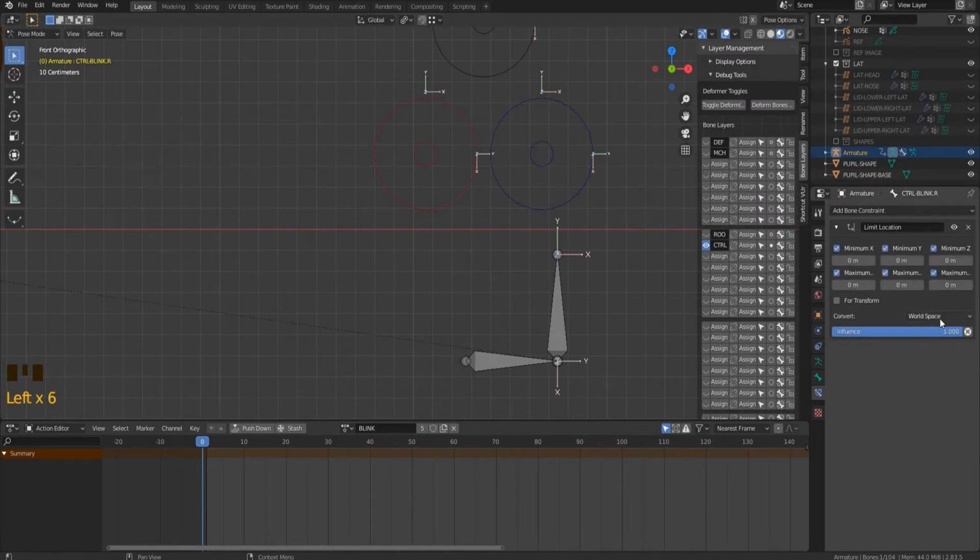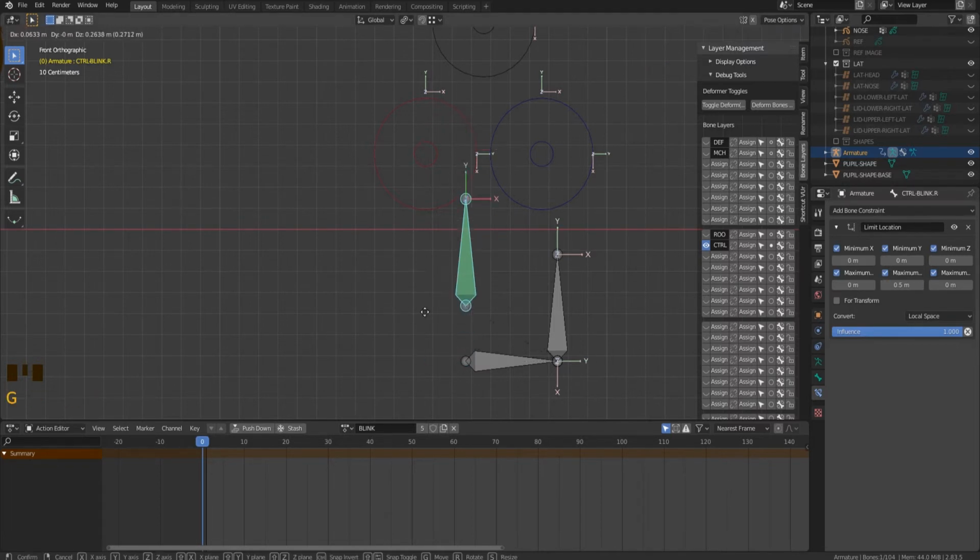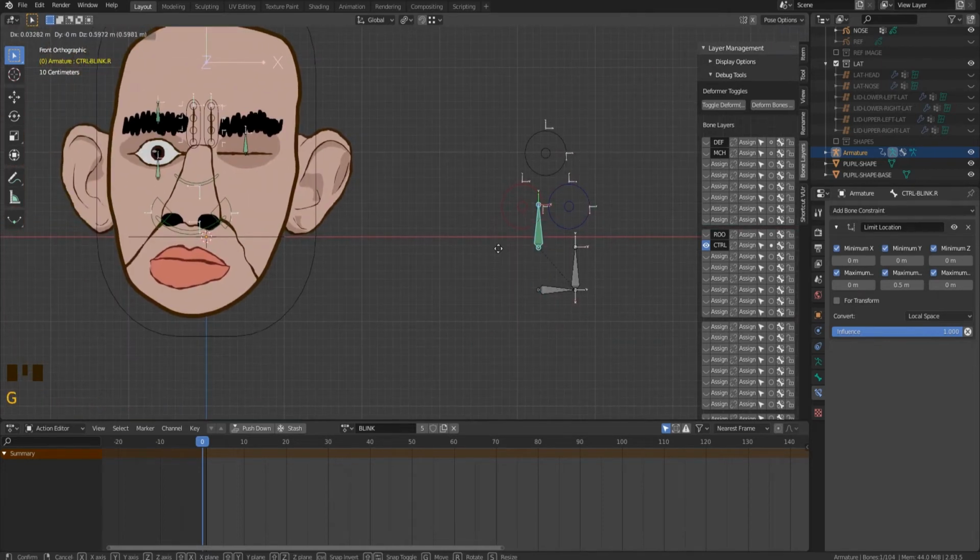Set the owner space as local space. Set 0.5 in the maximum Y field. This value corresponds to the value of the maximum range in the action constraint of the eyelid's controller. These settings allow the blinking controller to move in the specific range only by the Y-axis, and this is exactly what we need.